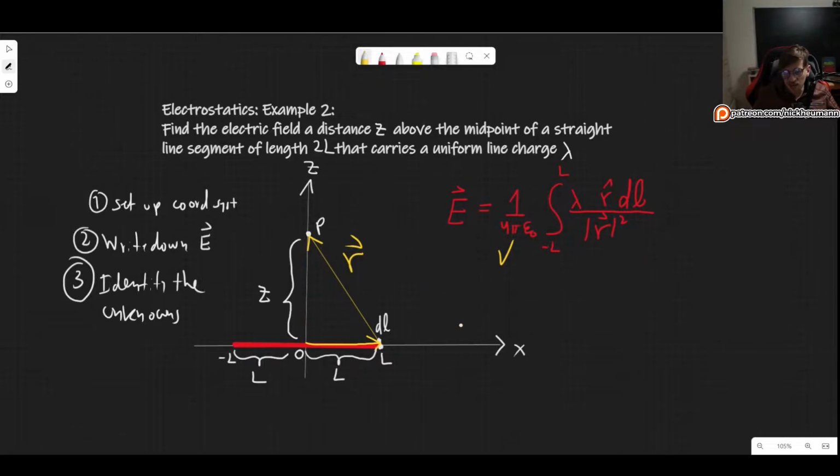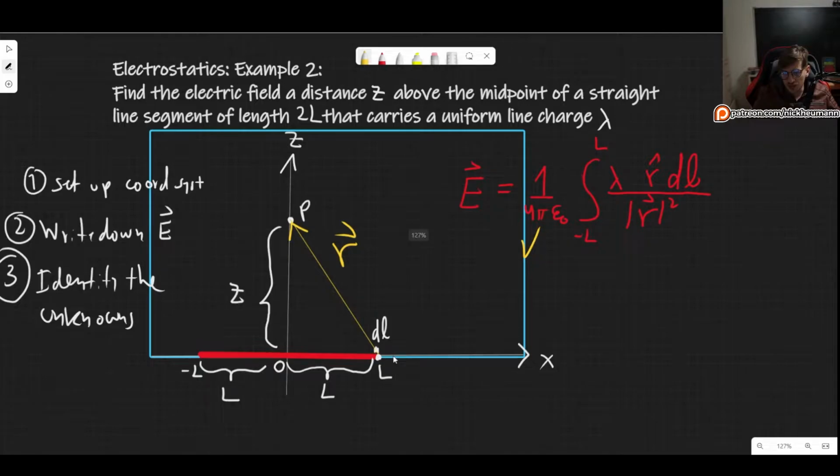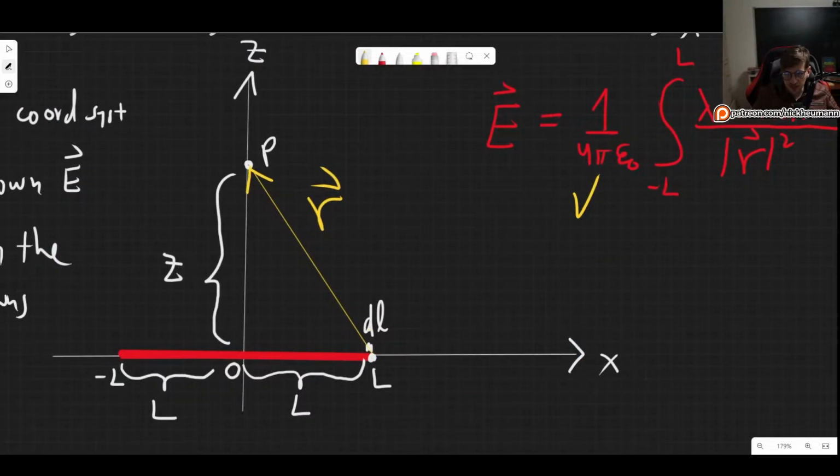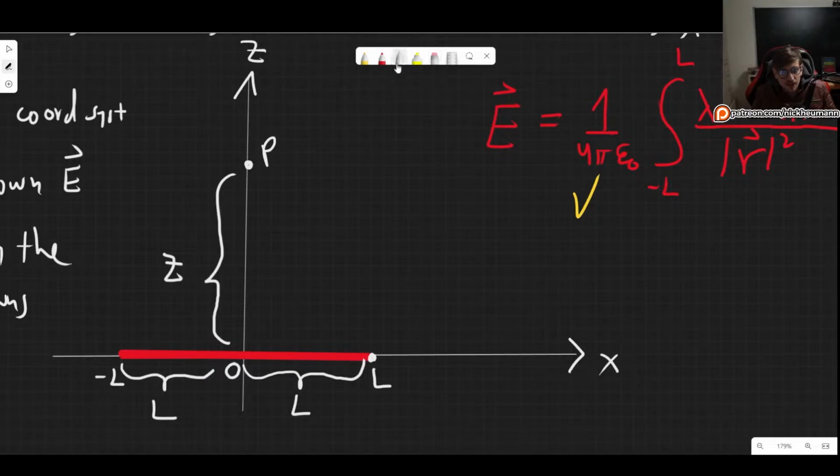But I like to do it considering what the definition of a vector is, right? A vector tells me how do I go from the starting point to the end point, okay? And what I would recommend here, just to avoid any confusion, is don't take the end point. You can of course take it and you will get the exact result, but here you may make the mistake of thinking that the coordinate is L, and that is where mistakes are made.